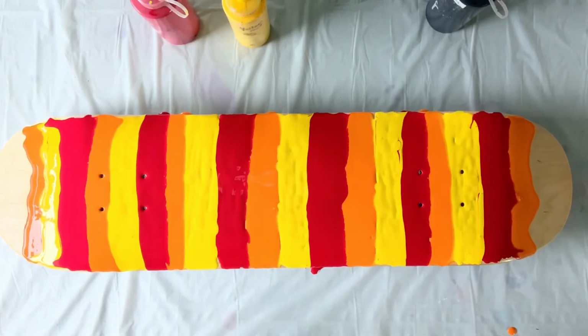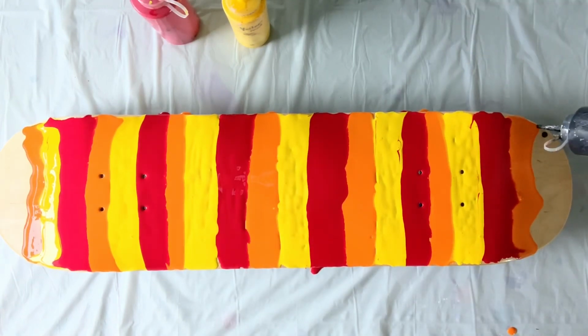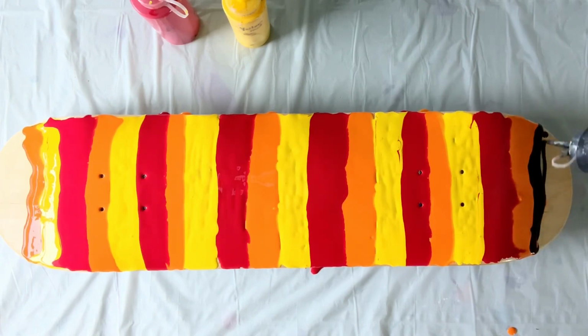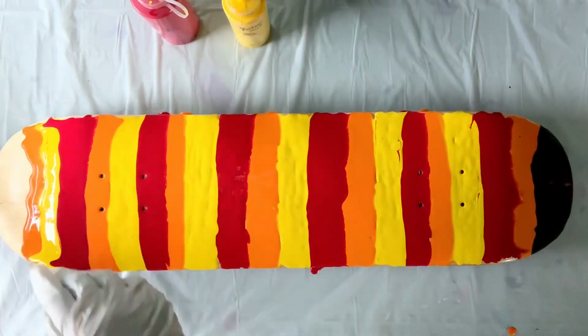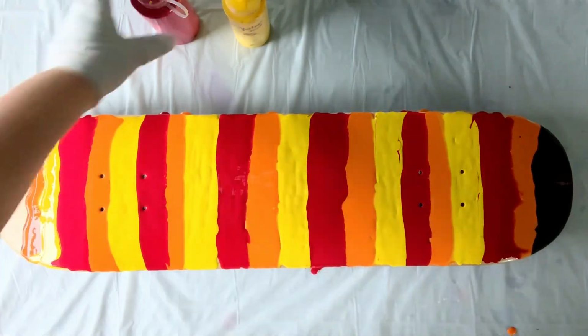Okay guys, I've got all of the paint, or as much as I'm going to put on here. I'm gonna go ahead and cover this end with black, and then I have my paper towel over here on the left, and I have spritzed it down with water. It's pretty wet, and then we're gonna drag it and see what happens. I did not go all the way off on the end like I said, just because I'm hoping that the paint will drag that way.